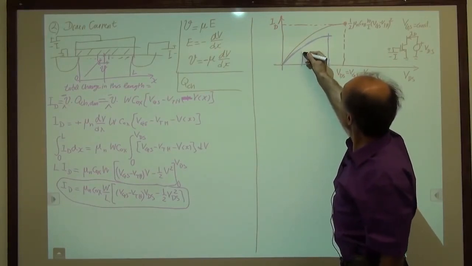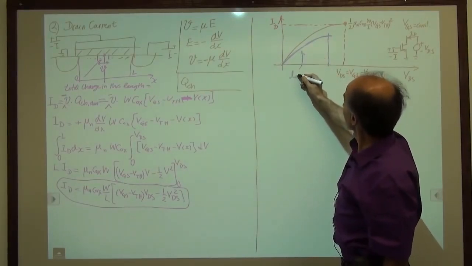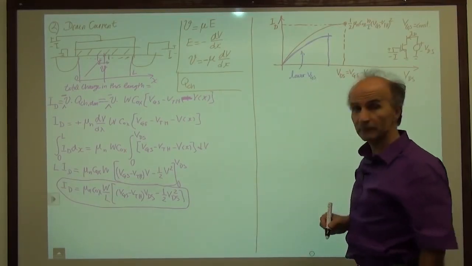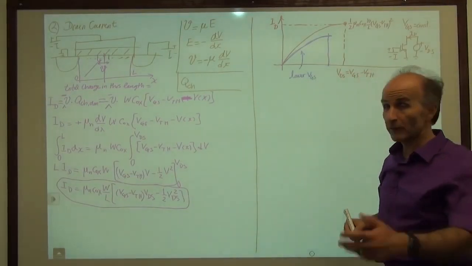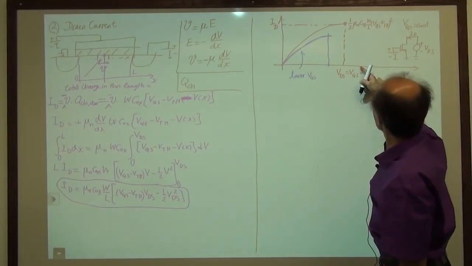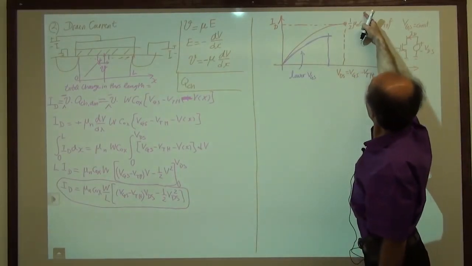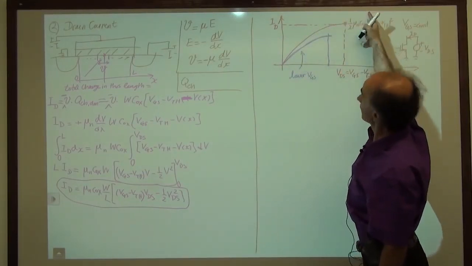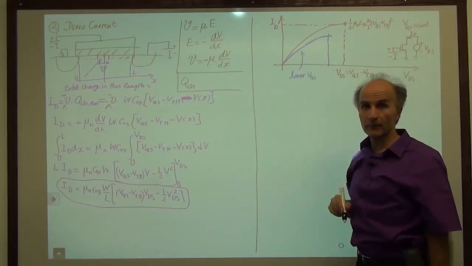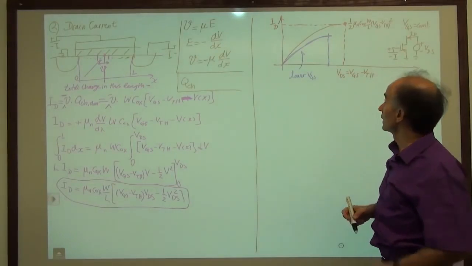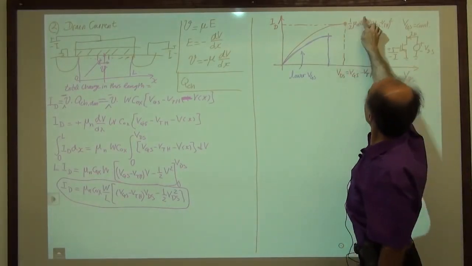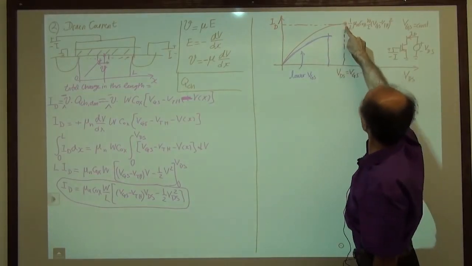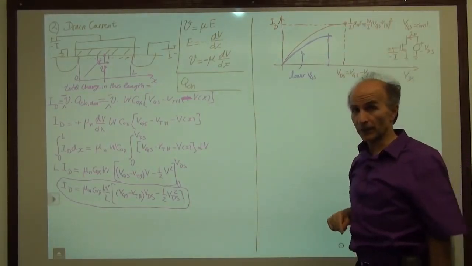So this is for a lower VGS. How about a higher VGS? Well, same thing. If you have a higher VGS, the maximum occurs here, and it will be at a higher point. So we get another one way up here. Okay, so that's interesting. In other words, these maxima are not aligned. This maximum happens here, the next maximum happens here, the next maximum happens here, and so on.